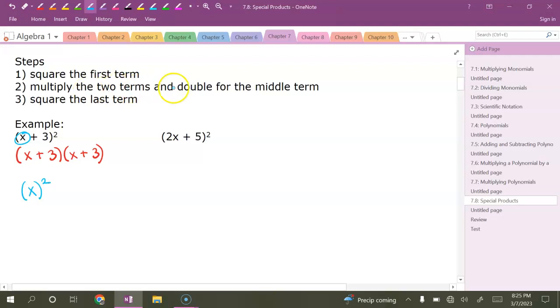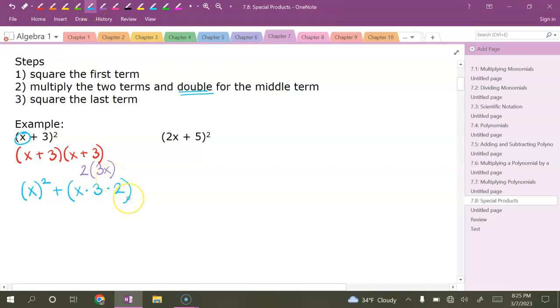For step 2, for the middle term, you're going to multiply the 2 terms on the inside. So you're going to take the x and the 3, you're going to multiply them. But then you're also going to have to double it. So doubling it means that you take it times 2. So I'm just going to write times 2 in there as well. So all of these are going to have a times 2 included when you're multiplying those 2 terms together. And there's lots of different ways that you might see somebody write that. Like sometimes people will write it like this instead, 2 and then times 3x instead, which means the same thing.